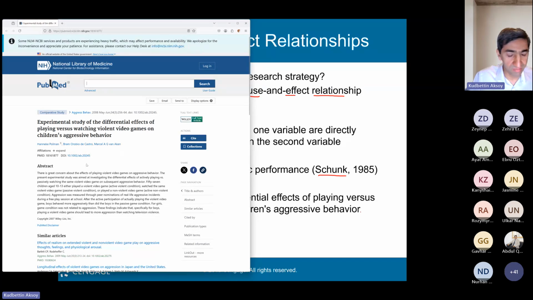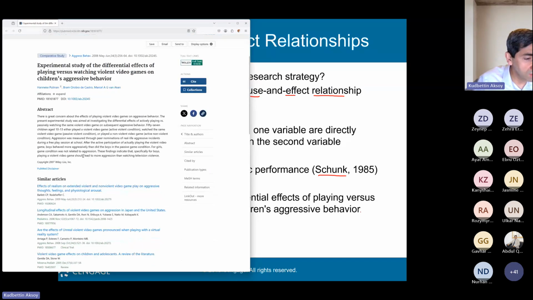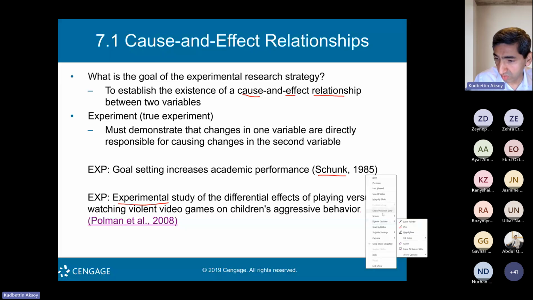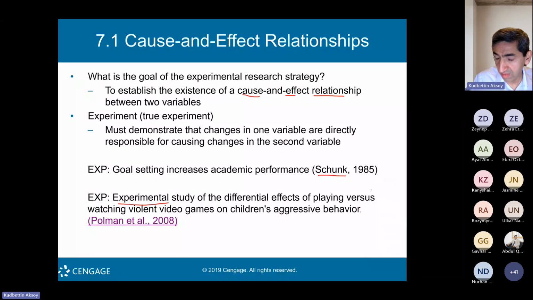Accessing the article itself is going to cost you money, but we don't need it. I just wanted to show you. We'll come back here and touch upon it. The first example is by Shank, conducted in 1985 in Houston, actually. One of my professors, they did it together, actually. One of my doctoral degree advisors.